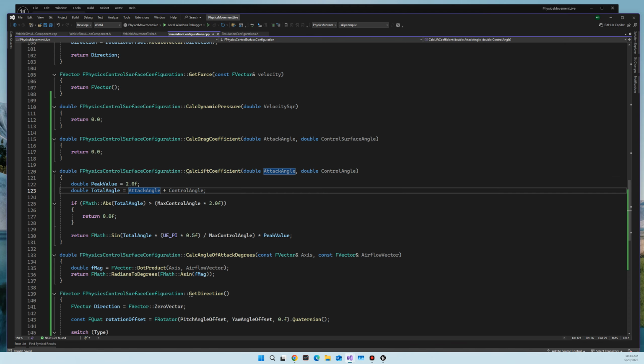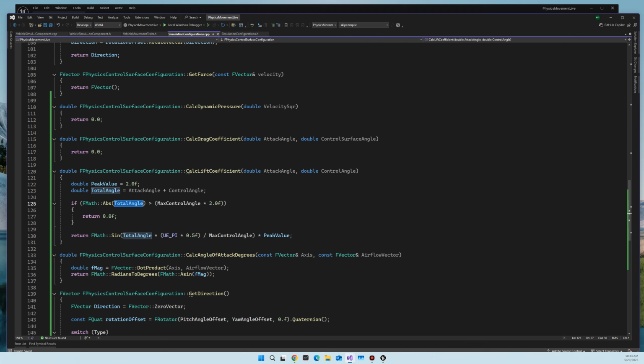So here we want to use the angle of attack plus the control angle coming in. So these are two parameters that are being passed in, and our goal here is to get, again, a value coming back. So we have a peak value of 2, we have the total angle, which is taking angle of attack and the control angle, which gets the max angle, and then we're going to take the absolute of it, because this angle could be either positive or negative depending on whether we're going up or down, and how that control surface works.